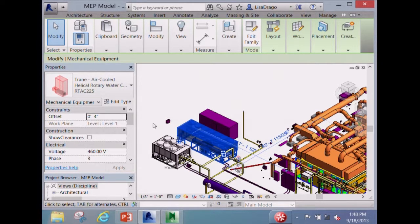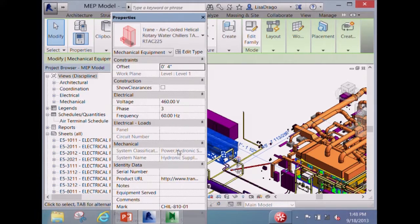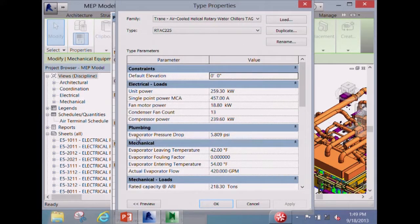So for information, I'm going to pull this out so it expands without docking. I have 2 levels of information. Anything I change in this first dialog box is just about this component itself. So I've got places for serial numbers, because everything has a serial number on it, right? And you may need that information. If I can grab this piece of equipment and know what serial number it is, awesome. But what about getting into the mechanical of it? So I have electrical loads. What's the electrical loads? What's the requirement? How am I going to meet that? If I don't know what I need, how do I know I'm getting it in there?